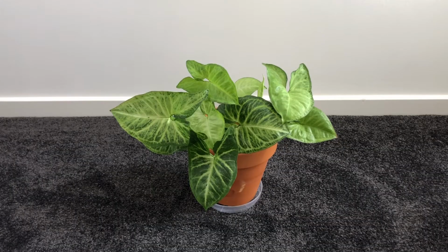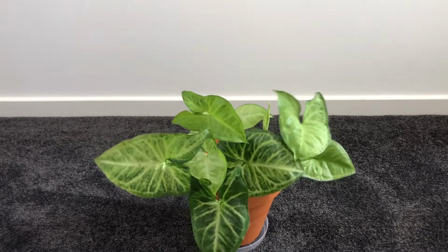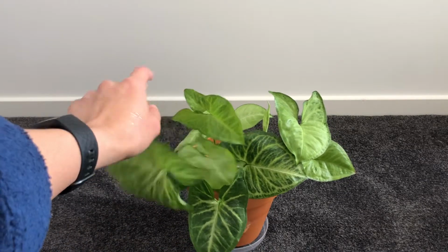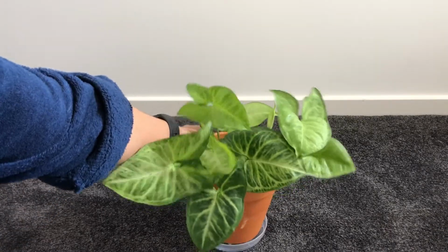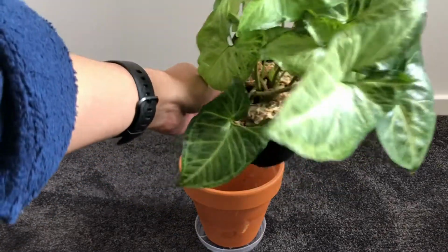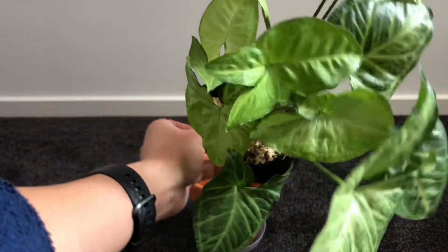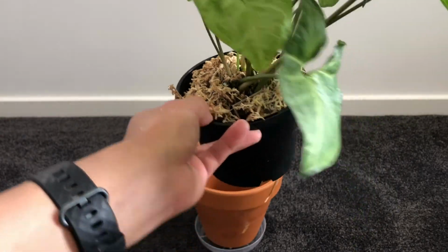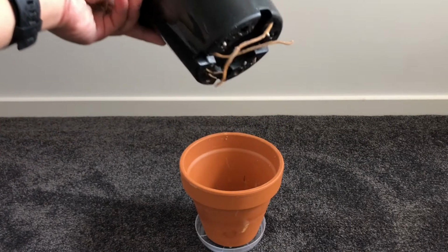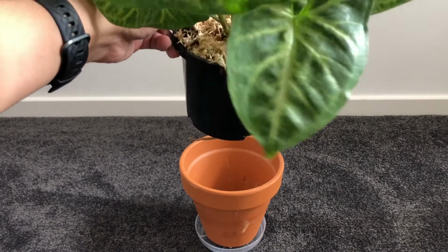So here is the update of my potted up Syngonium white butterfly. As you can see, it's flourishing quite well, and I've actually potted that up in my indoor potting soil mix. If you want to see that video, then please click on the link down below. I will link it down, and I've just put some sphagnum moss on top of it just to keep the moisture in and also keep some of the fungus gnats out. And as you can see, the roots have actually started to grow down below.